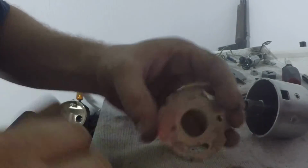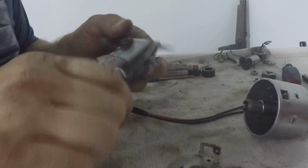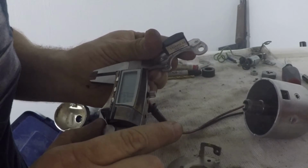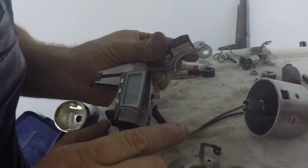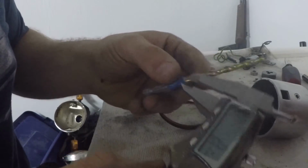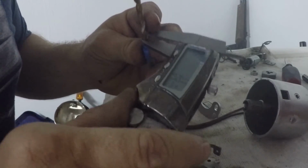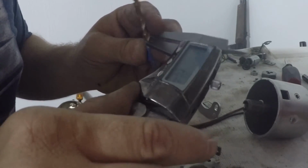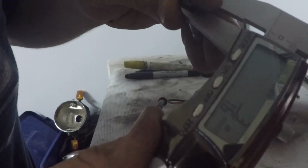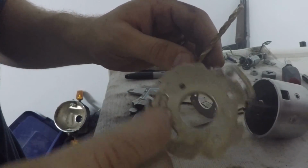There's the hole that I need to drill. And what I'm going to end up doing, as far as the drill goes, is I will drill it to, looks like a 3/16 hole is what it'll do, which I'd already measured. I'm not going to lie to you guys, so I'll just pull that up in here. Let's see. 3/16 drill bit is what I'm going to end up using. So I'll drill this hole and then we'll come back.